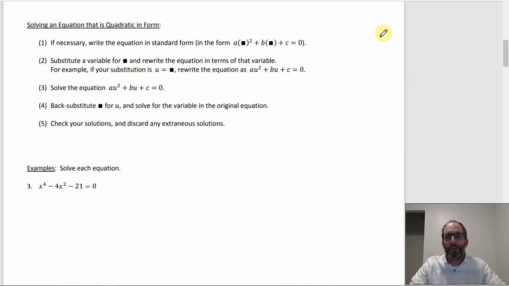So what you want to do, just like with anything else, just like if you were going to use the quadratic formula, I suppose, you would want to get 0 on one side. Or if you were going to factor, right? If you were going to factor, you'd also want to get 0 on one side. I guess it's not like everything else, because you wouldn't do that with completing the square, but like some of the other things that we've done. Then you would do the substitution. So you end up with something that looks like this, which is much more accessible. And then if it's factorable, you would just do it. Right, so you solve the equation, whatever you have to do.